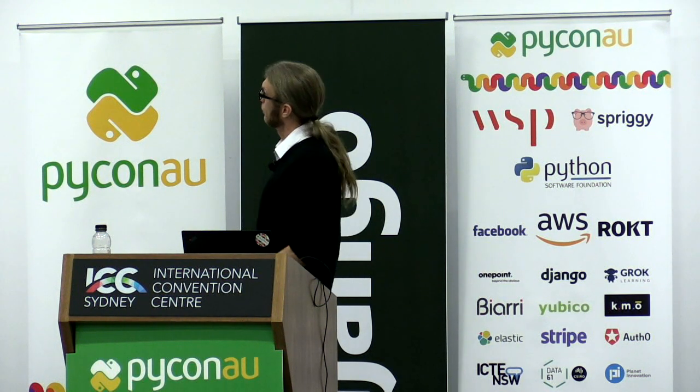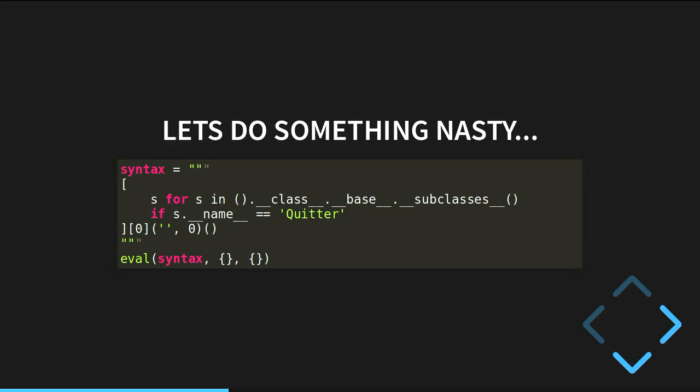If a user was to send this in via your API, for example, any ideas what that could possibly do? Well, the built-in quit is actually an instance of Quitter. So that comes in, we've removed everything from our locals and globals, but as soon as it runs, boom, your application's gone. It will quit the interpreter and you've effectively had your system DoSed. We obviously don't want that to happen.